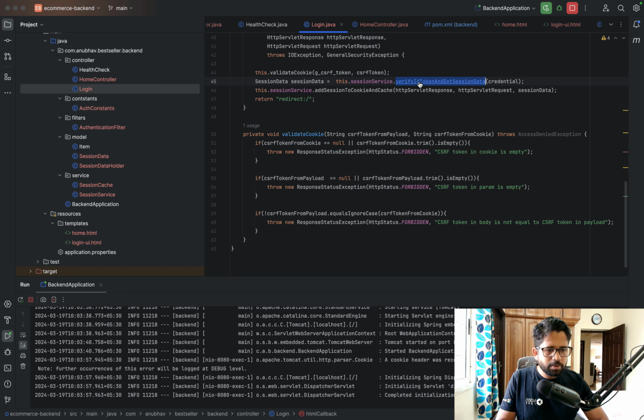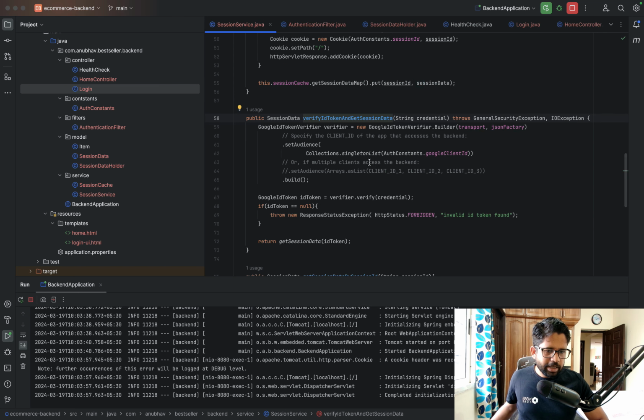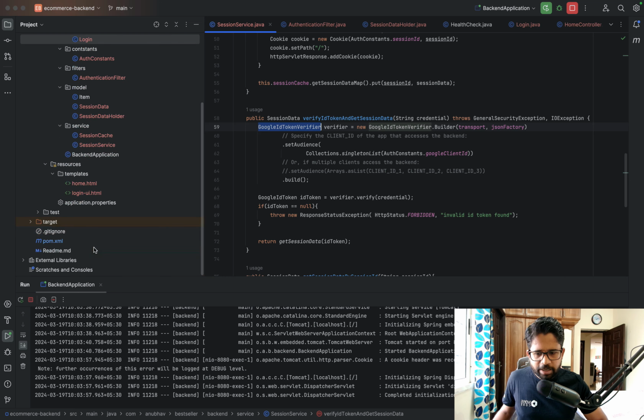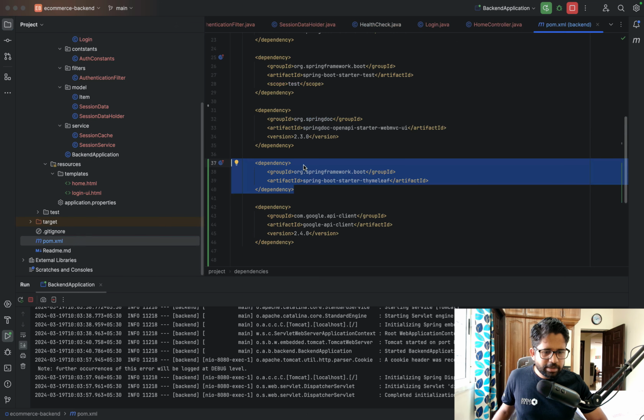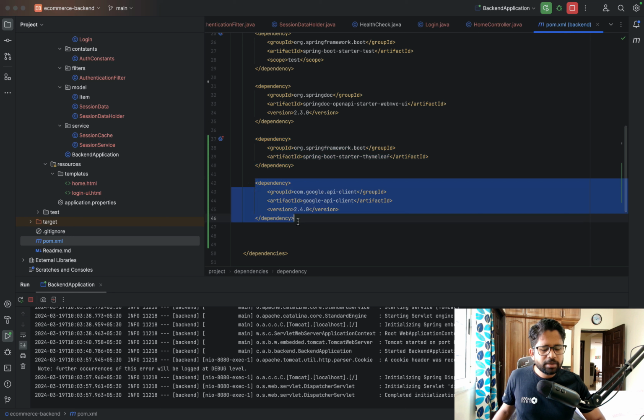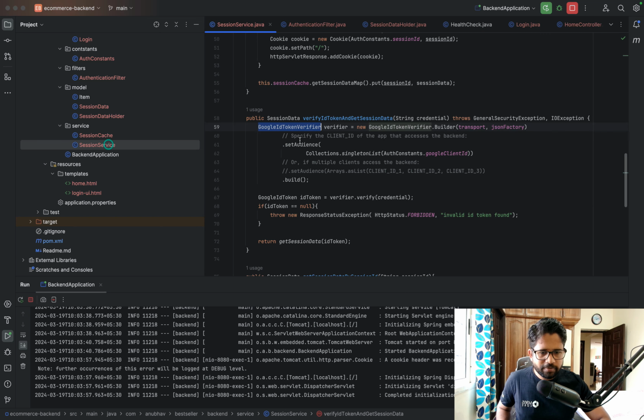So if I can show you the verification, I'm using the Google library. That is the second dependency here, the Google API client library. This is the library which you need to import in your project, and the only reason you need to import it is this session service.